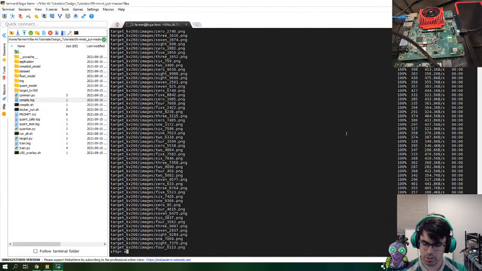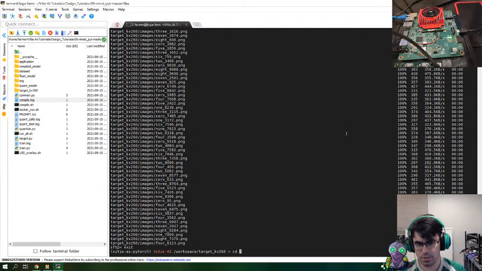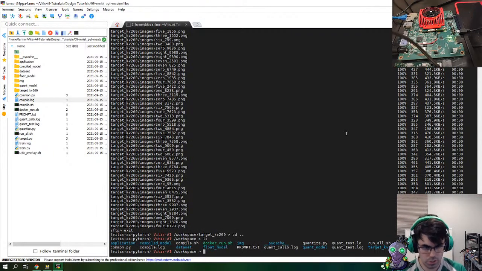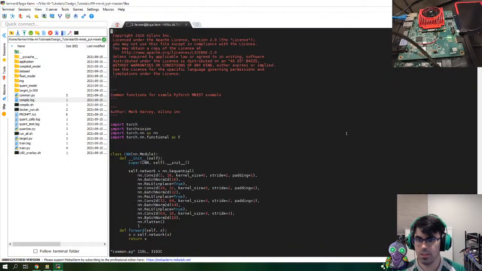So now what we're going to do is go to the common.py right here. If we vim common.py, this is where the network's defined. And we have a very simple convolutional network. We have a 1 to 16 convolution, normalization of 16, ReLU, 16 to 32, 32 to 64, and 64 to 10. So what we're going to do is double all the numbers besides 1 and 10.